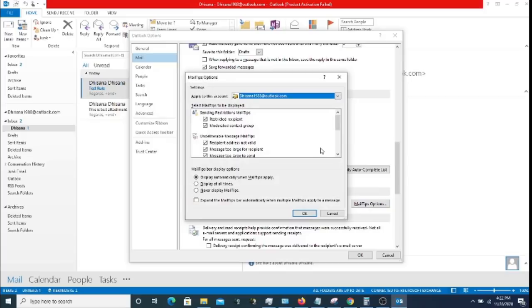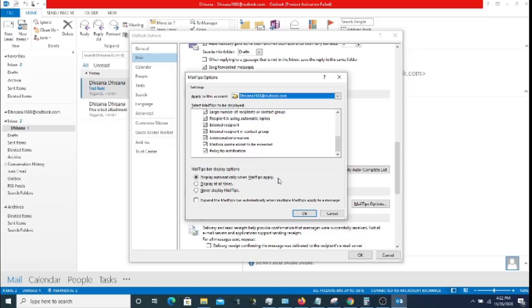So you can set up your mail tips. You can choose here. These are the mail tip settings. Mail tip bar display option: by default it will display automatically when mail tips apply. That will be selected, but you can choose to display at all times or never display mail tips.